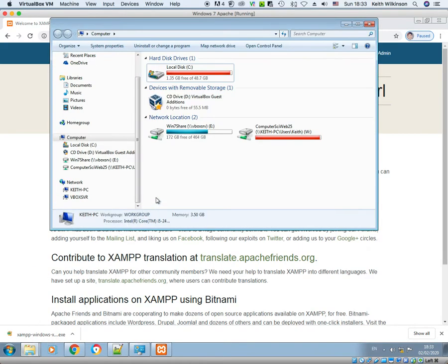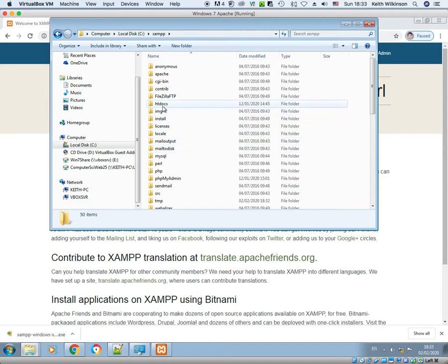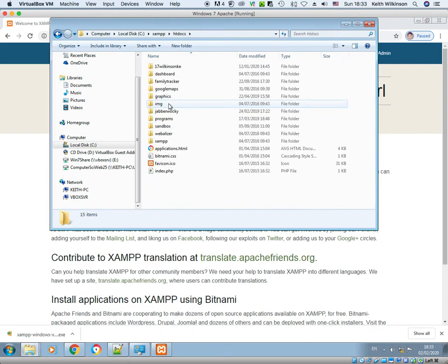I'm going to go to computer, local disk, into the XAMPP folder, and htdocs. That is the same area as you would get if you were in school and you had your web. So htdocs is your web, and inside there you can put all of your files and your folders or your websites.